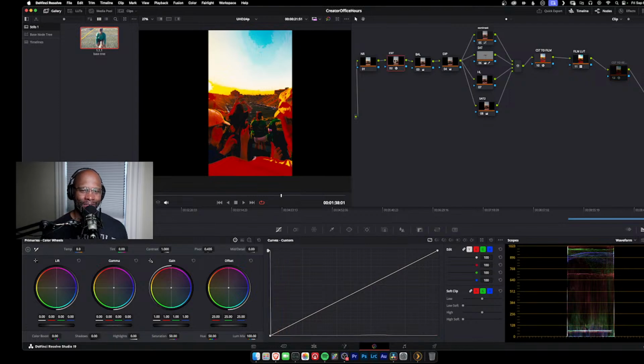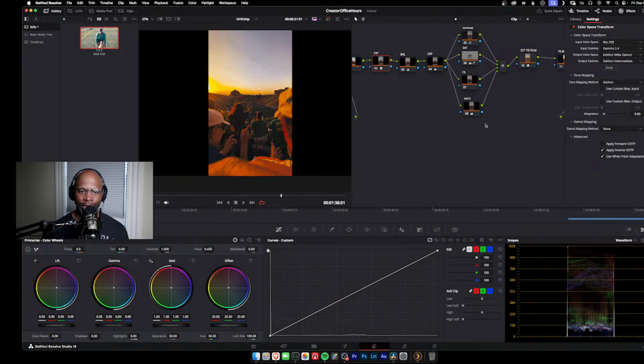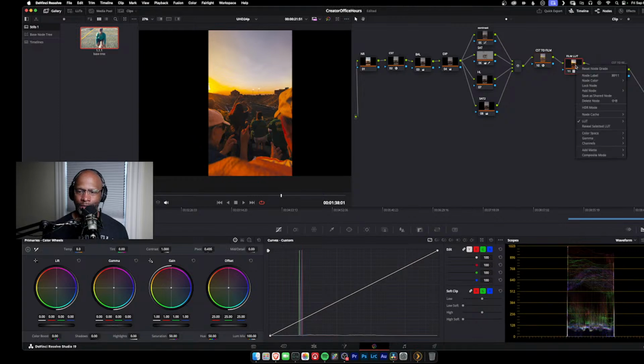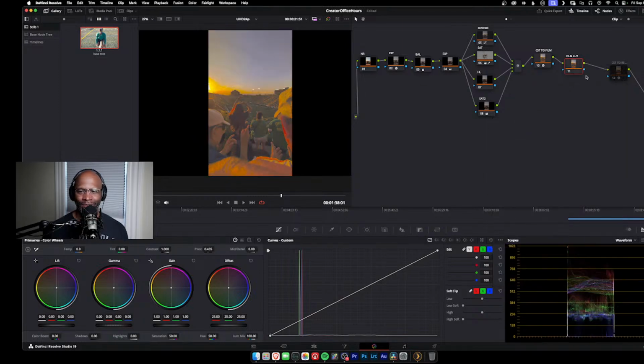It made a mess because we've got the CST here, this color space transform. It's all wrong. We're not going from Canon Log. We're going from Rec 709, Gamma 2.4. And now we want to send it to DaVinci Wide Gamut so we can do all of this color stuff that we want to inside of here. Then we need to go to this one, DaVinci Wide Gamut, Rec 709, film log, good to go. Film LUT's there, good to go. But that film LUT does not look good on that particular piece of footage. So yeah, the node tree is built so you can go in and make tweaks a lot faster.